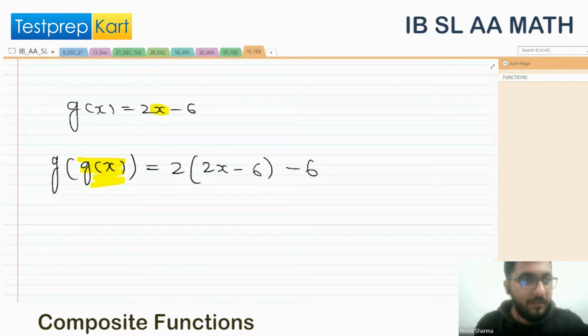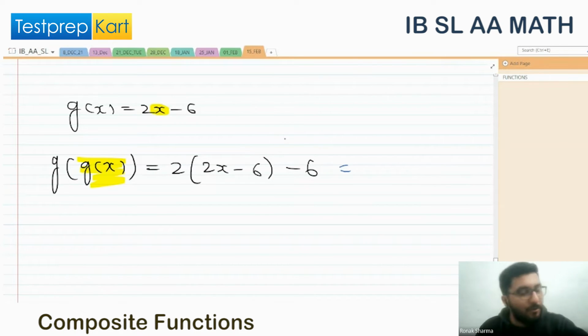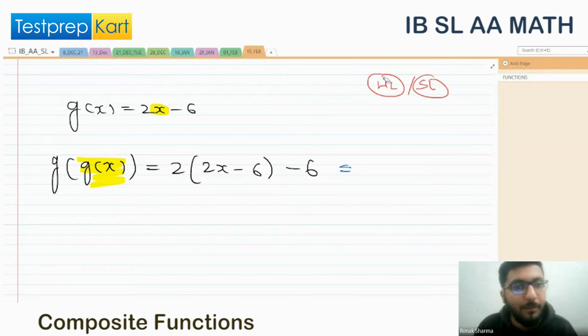Got it? See, I'm not going to move forward if you are not becoming comfortable with such topics, because these topics will play a very base role in the upcoming chapter. So even if you have 1% doubt in any of the topics, please don't move on, because this will be a blunder if we skip the topics or don't understand the topics in this chapter. It is for both the students, for HL and SL. Trust me, this is the most important chapter in your syllabus.